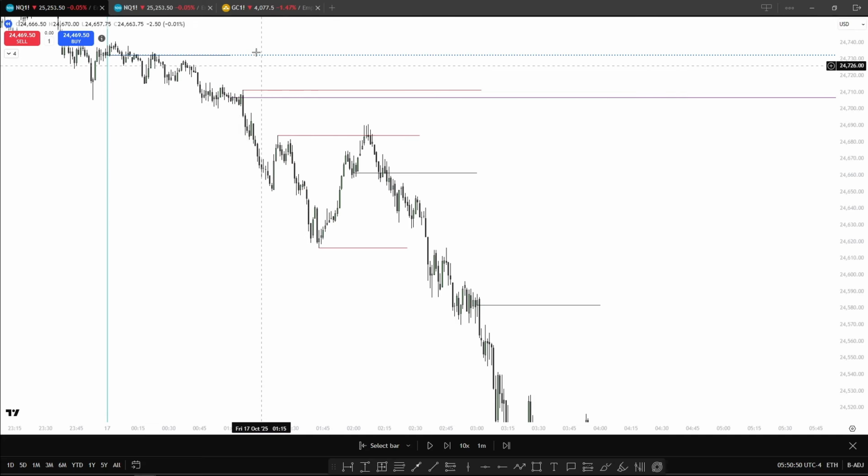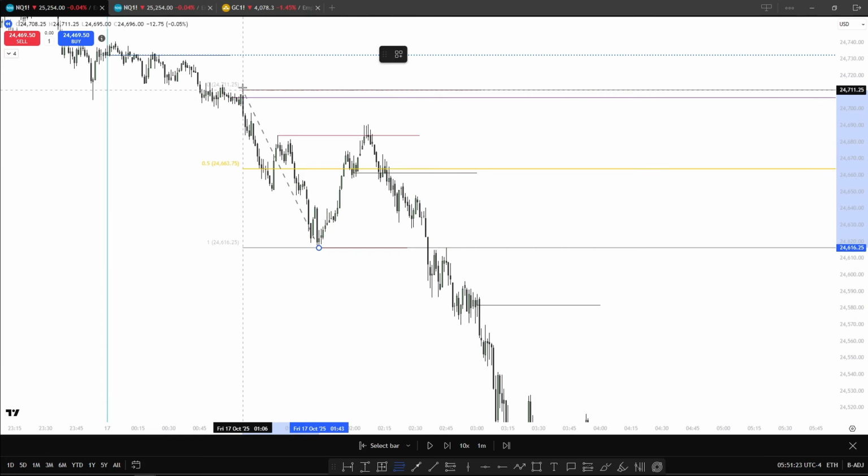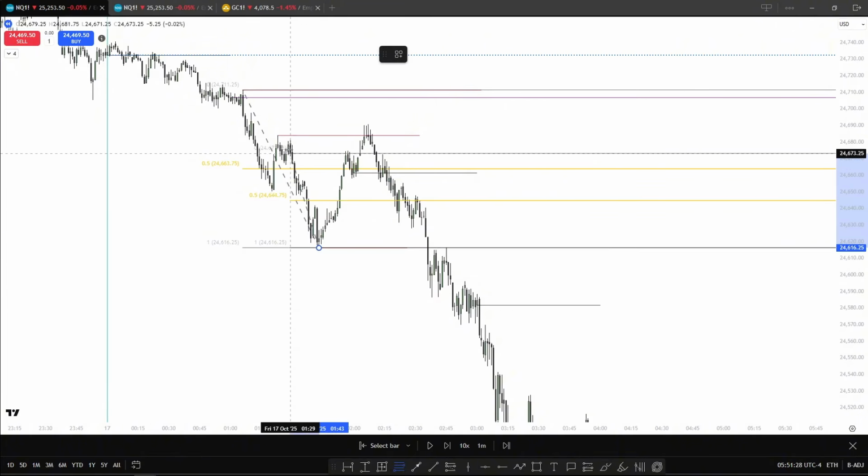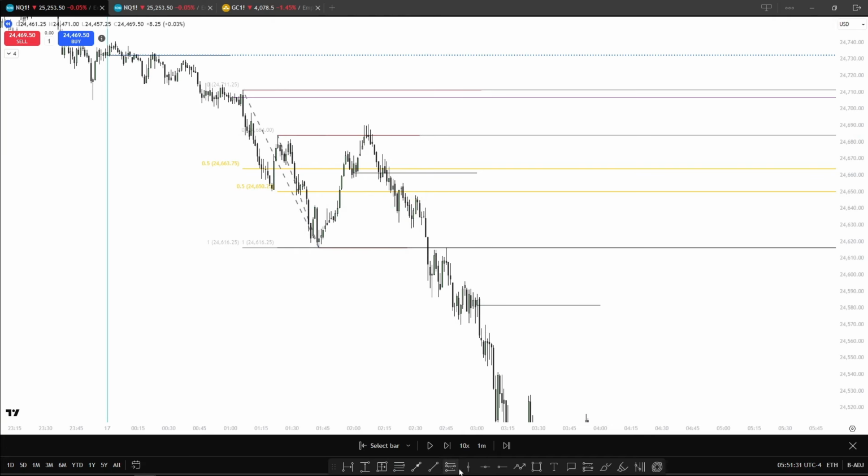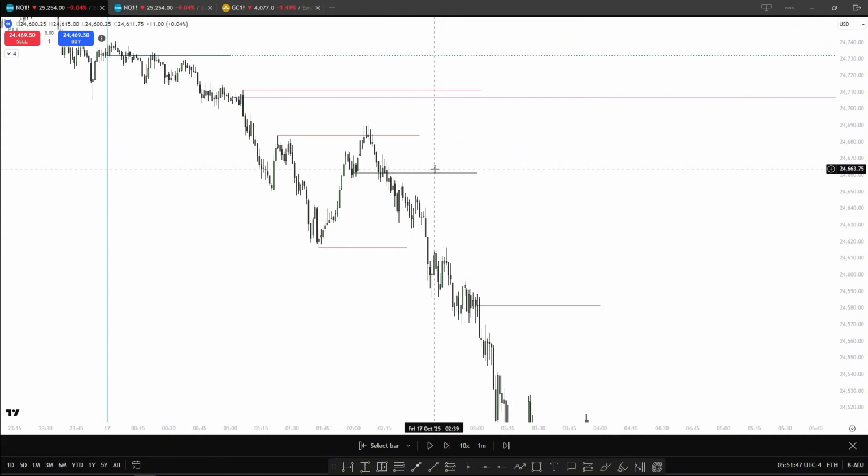Any swings formed within this range, that is all internal ranges. Because we have, yes, this range here, but then within there, what else do we have? We have the range here. We have, again, another range here. So these are all internal ranges. Think about the name. Internal range, a range within another range. External, outside, it's the biggest range. It's the biggest of them all.